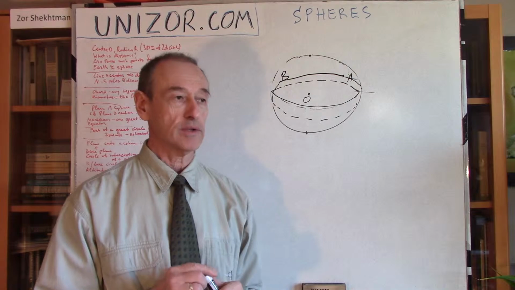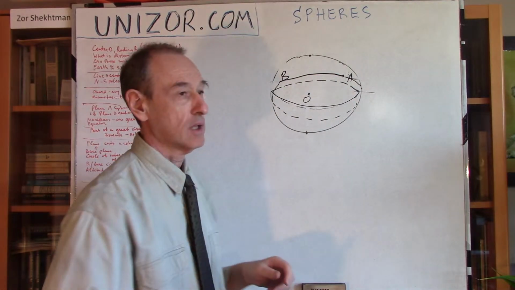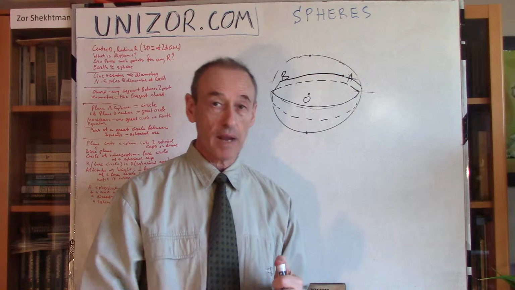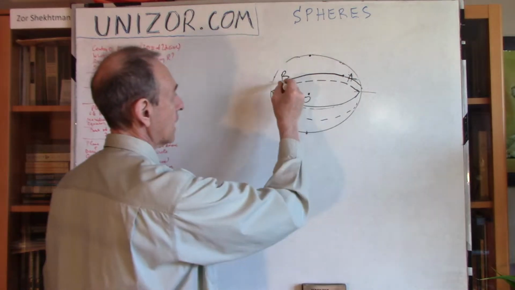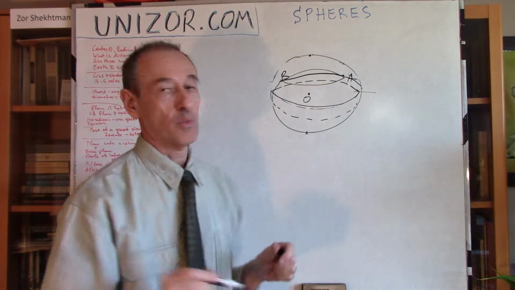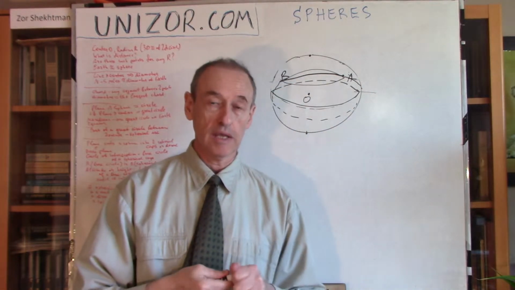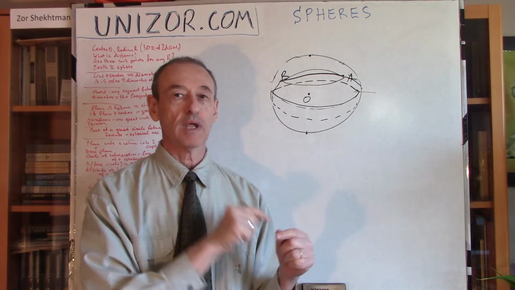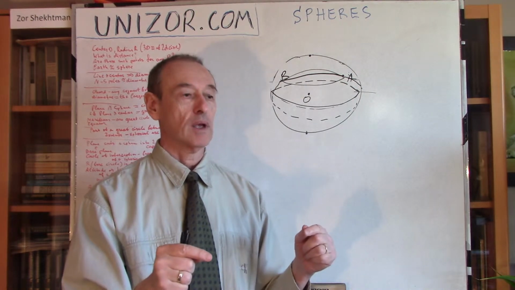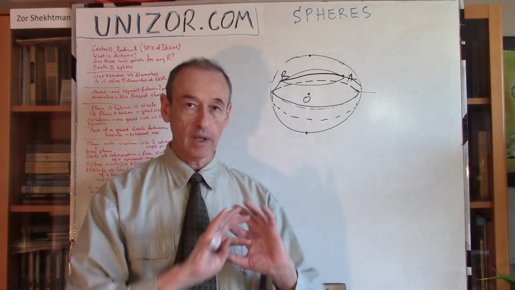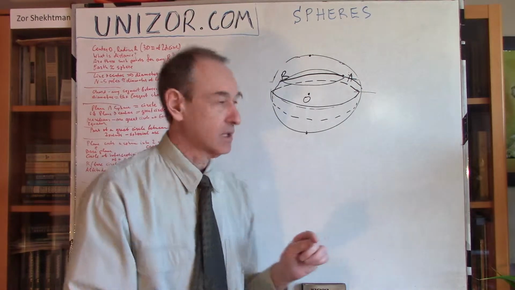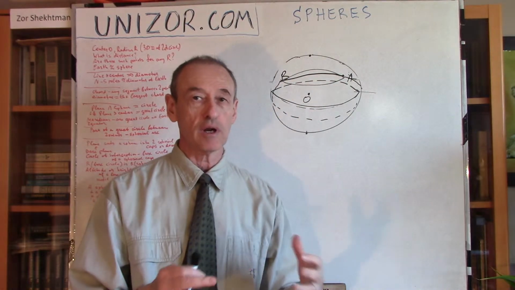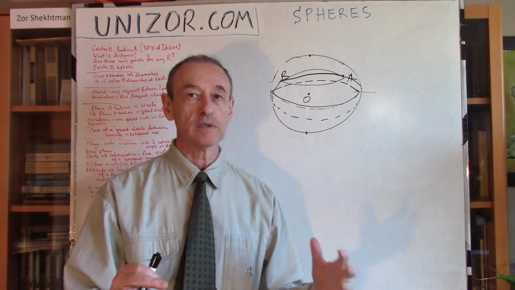Now, what's an interesting point is that if you're only going along the surface of a sphere, the arc, which is a piece of a great circle, is shorter than any other way from A to B, or from B to A. So the arc, the part of a great circle, is the shortest distance between 2 points on a surface if you are actually going only along the surface of a sphere. You don't go inside. I mean, obviously the straight segment from A to B, which is inside the sphere, would be shorter, but we can't really do that. I'm talking about only traveling along the surface.